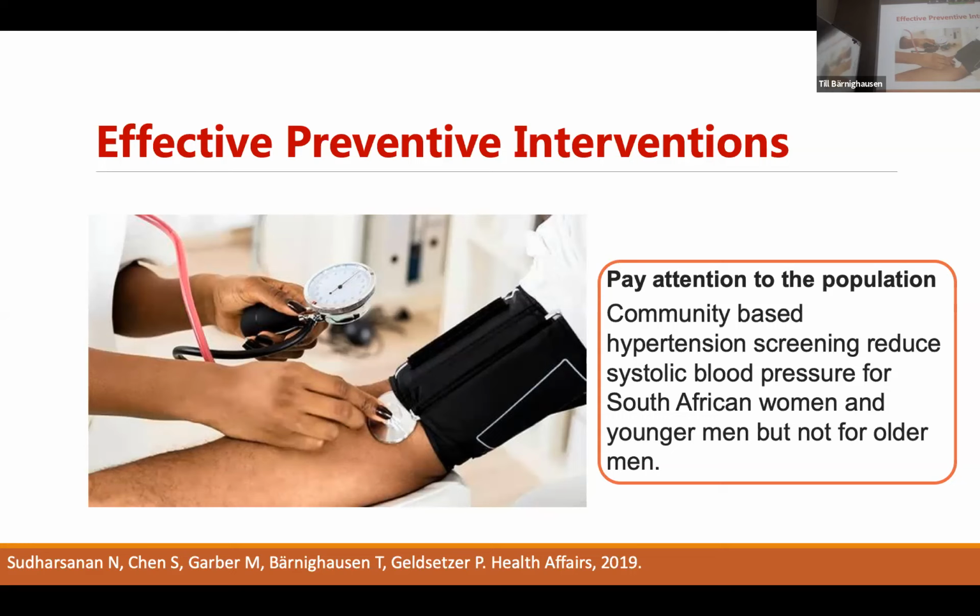We should also be aware of the intervention package that we are defining here. Even if both are community-based hypertension screening, due to cultural differences, maybe differences in the practice guidelines that primary care health professionals are using, or maybe differences in the quality of healthcare systems, there will be differences in this intervention package. So we also need to be aware that the intervention may not be the same in different settings.